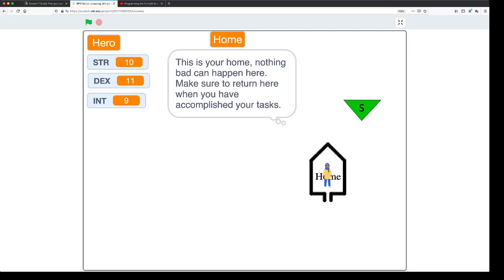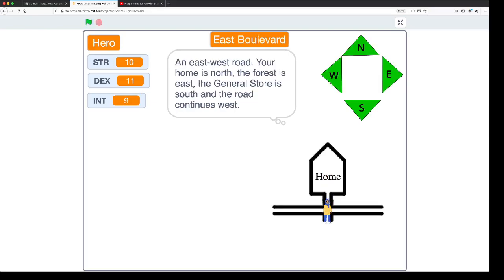On the right, we have a green button that says S, and that is where our controls are. If we click on that, we go south to a junction of two streets, and now you can see we have north, west, east, and south that we can go from here. These are right now our only controls in the game. And I should probably move that south button up a little bit so that it's lined up better.